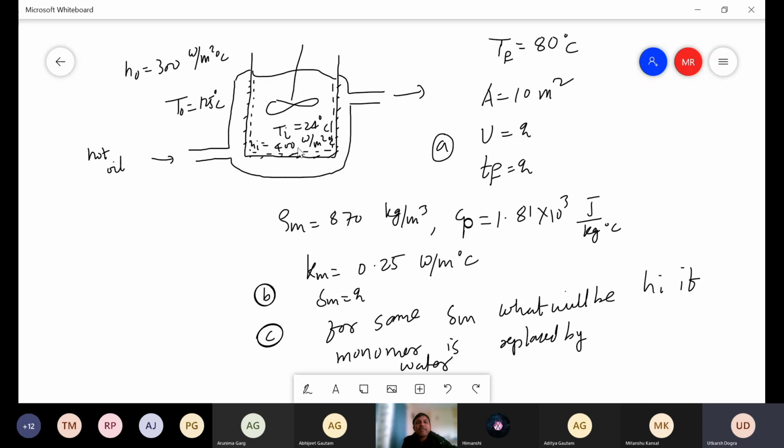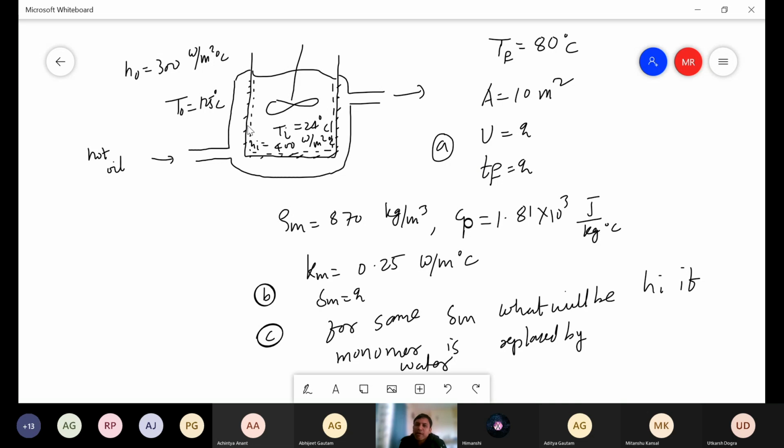Sir, can you repeat one thing? Okay, so what I'm trying to say here is, since in this case we need to find out the overall heat transfer coefficient, because there is convection which is taking place inside this fluid which is there inside the container. Also there is a convection outside here in this jacket, isn't it? And there is a conduction taking place through this metal wall which is in between, isn't it? So in such cases, we in general write the equation in terms of overall heat transfer coefficient, if you remember last class, isn't it? So we need to calculate the overall heat transfer coefficient.